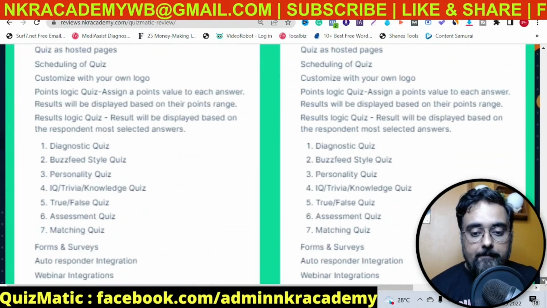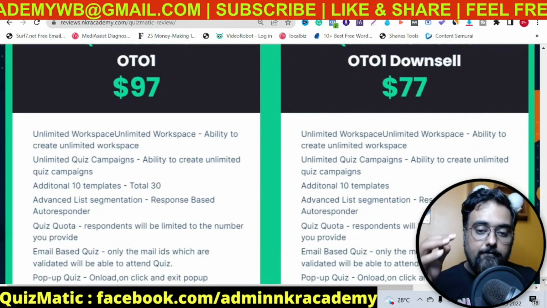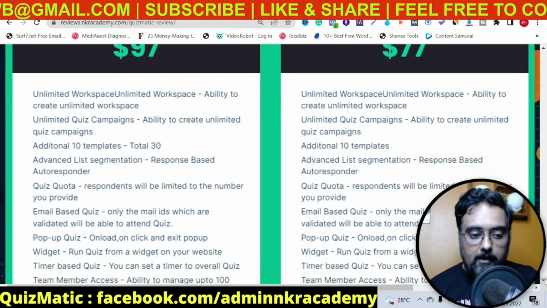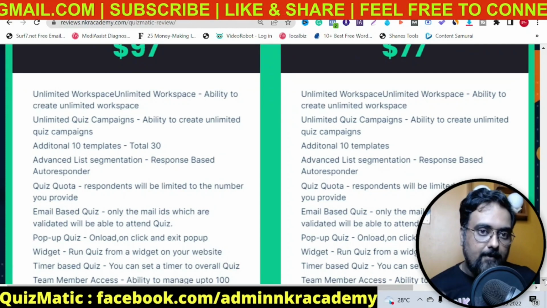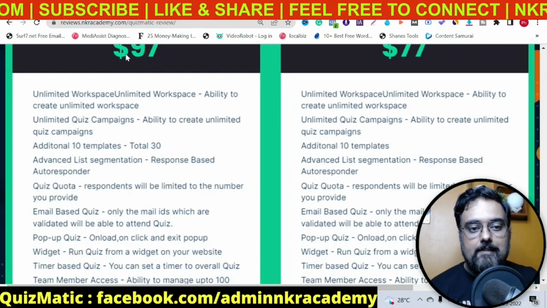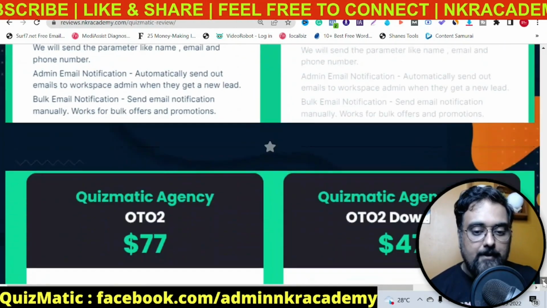So if you want an unlimited one, you need to upgrade with the pro version, and the pro version has a lot of additional features as well, additional templates as well. So you are going to get a lot of features. I myself have a pro account, so whatever I have shown is included in the pro account. So it's going to cost you a one-time price of $97, and it's a recommended upgrade to pick up.